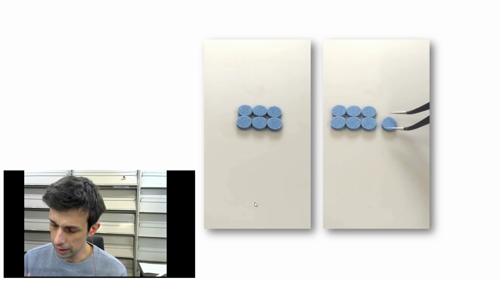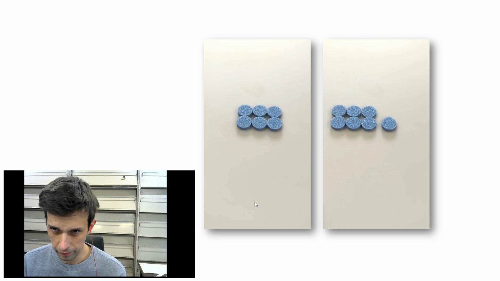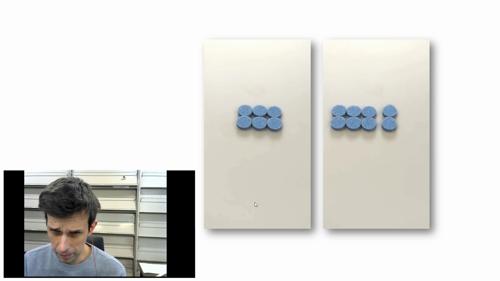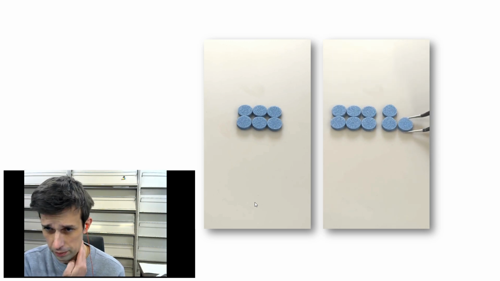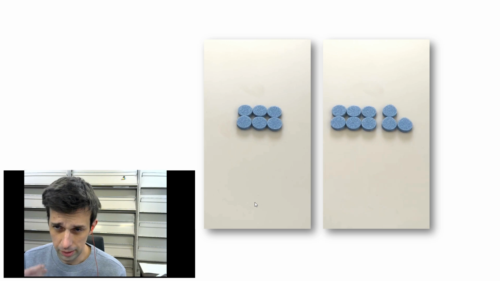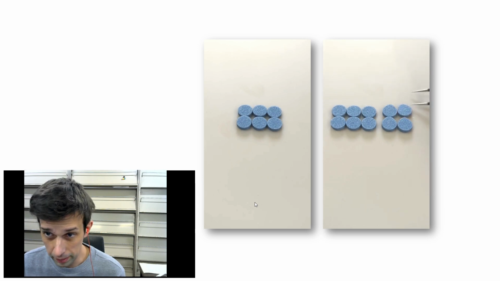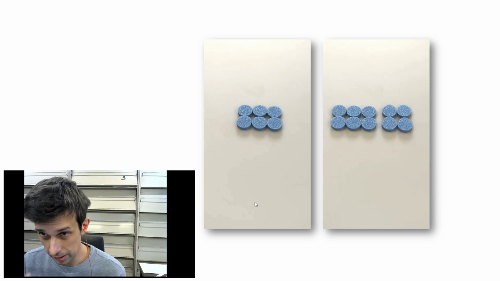But if instead of having perfect circles, we have something that is slightly off shape, in this case just 10% longer on one side, so they are egg-shaped instead of circles, then we will see that the porosity in the middle of these egg-shaped atoms is actually bigger. Even if the difference is just 10%, the porosity is much bigger than before.